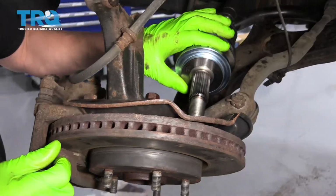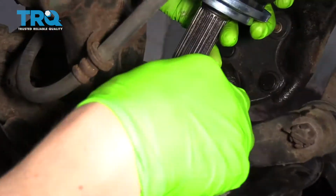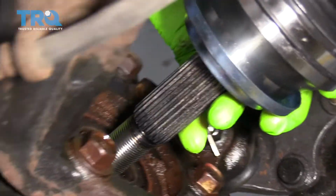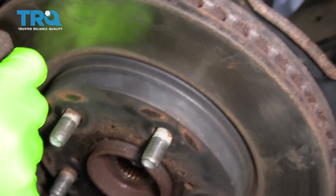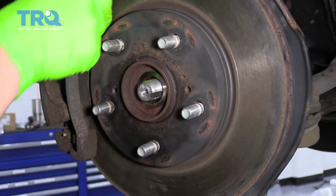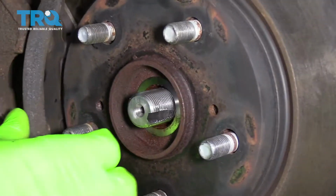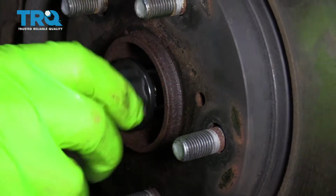On the outer end of the axle, what we need to do is tip it so the splines line up with this hole in the hub, and then we're going to slide the axle right in through the middle of the hub until it comes out the other side. All right, so now the splines are lined up, and we can lightly put on the nut.